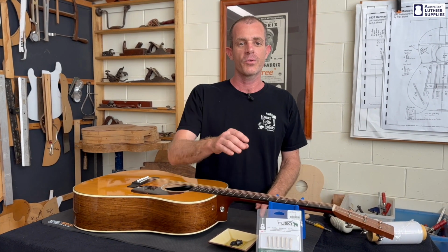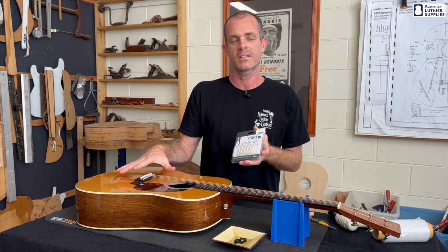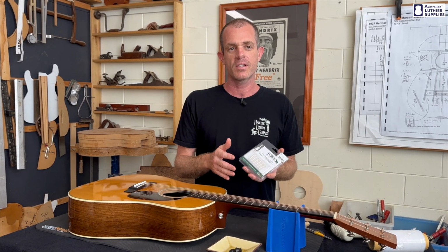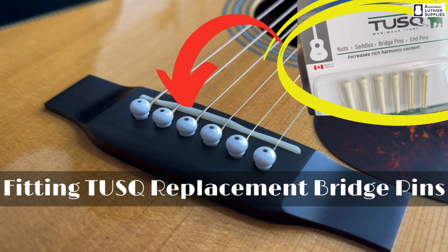I'm going to run through fitting a set of replacement TUSQ bridge pins to this Martin guitar today. This is usually quite a simple process that people can do on their own guitars, but there can be one or two hitches, so if we run into any of those problems, we'll deal with them as we go.